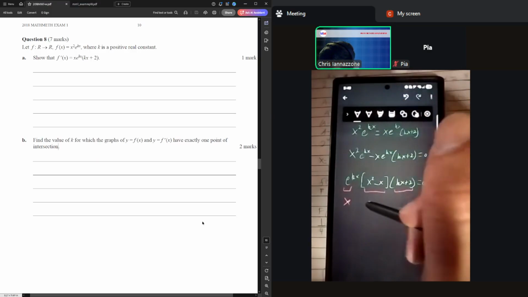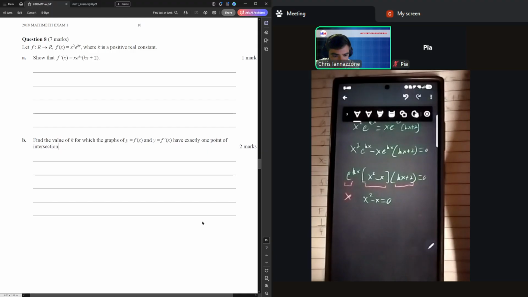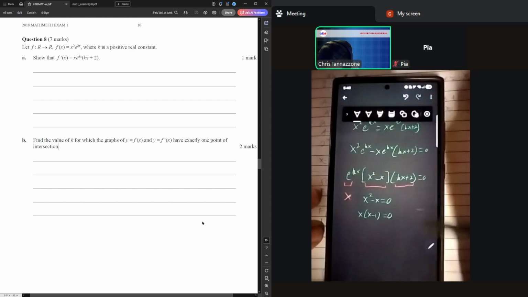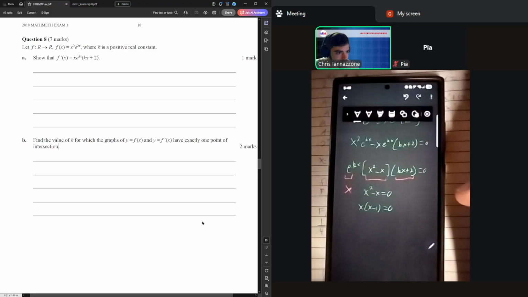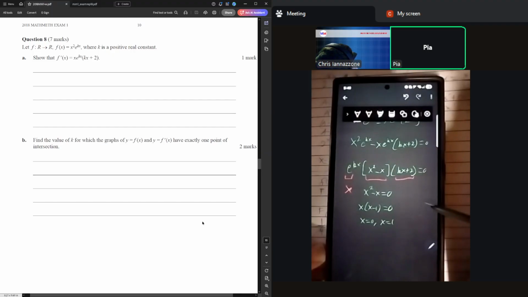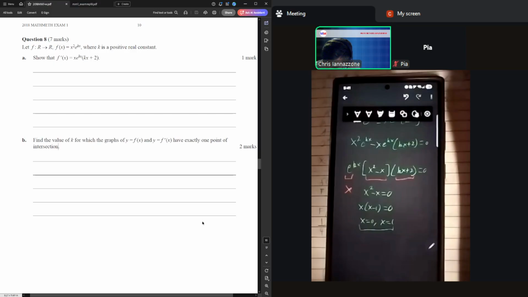This one, so where does x squared minus x equal 0? That shouldn't be too bad. How would you go about that? Do we factor the x out? Yeah. x bracket x minus 1 equals 0, and this one should be chill. What are the solutions going to be there? x equals 1 and 0? Yeah, which is a bit concerning because now we've got two solutions, and a k value isn't really going to fix any of those because there was no k involved here. That's a bit concerning.